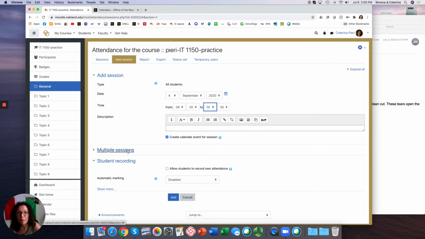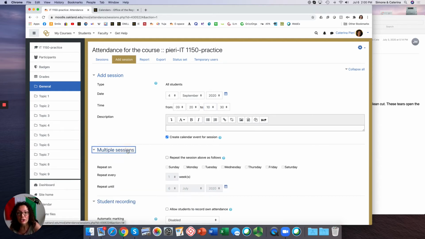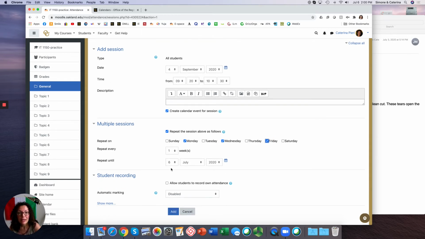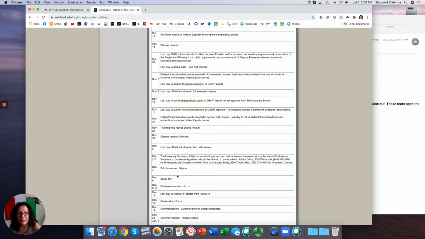And then what is important is this, multiple sessions. So normally, you see you have to check this box, repeat the session above as follows. Normally we have classes Mondays, Wednesdays and Fridays, as we were saying, and we want to repeat every 1 week. And the end date for our classes is December 7.